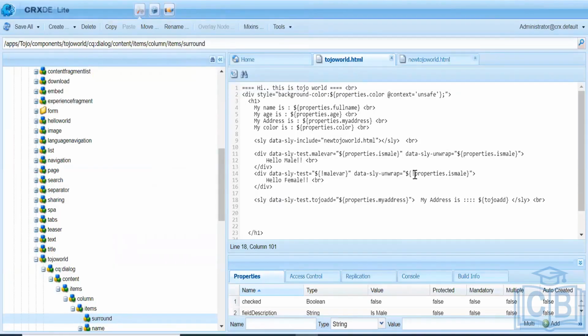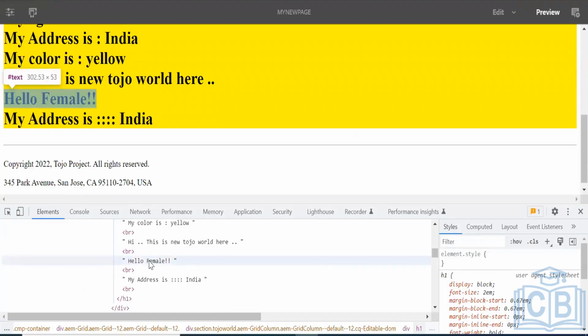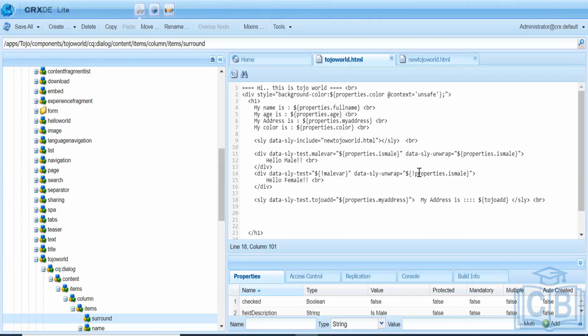If it's not male, this condition comes out true or false depending on the property.